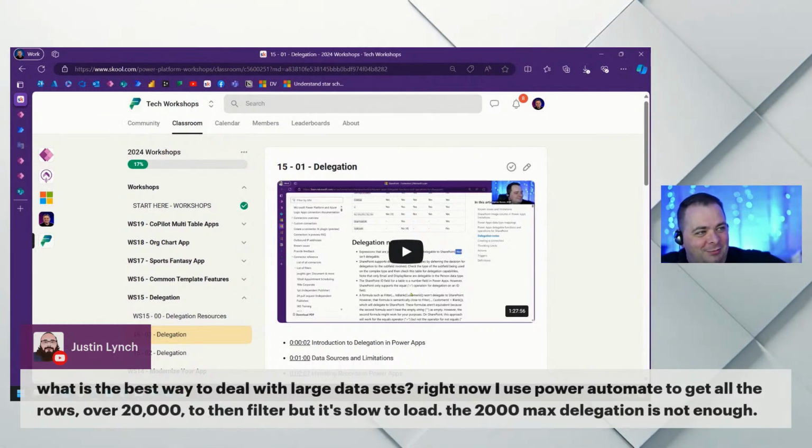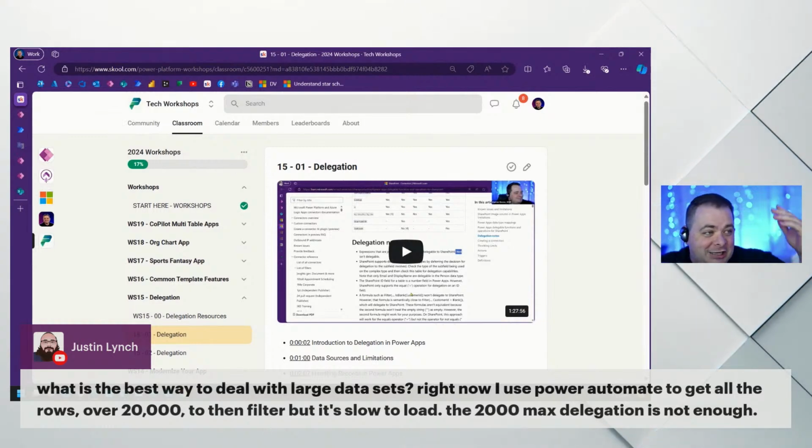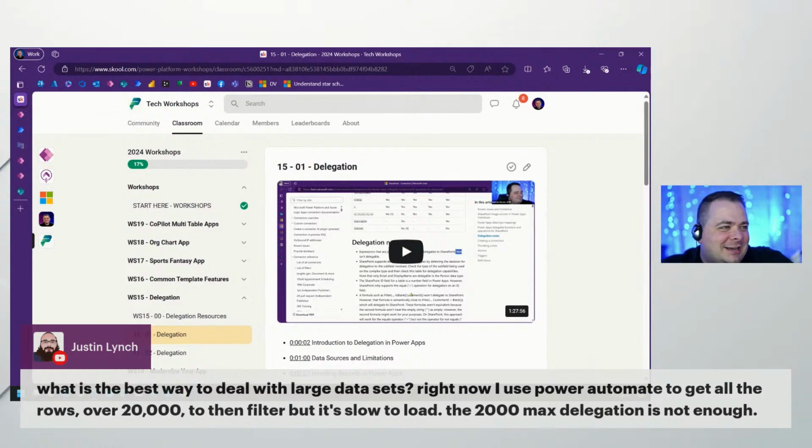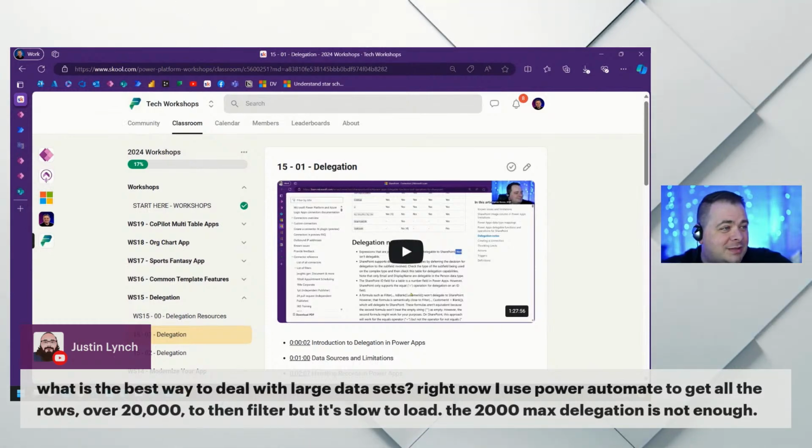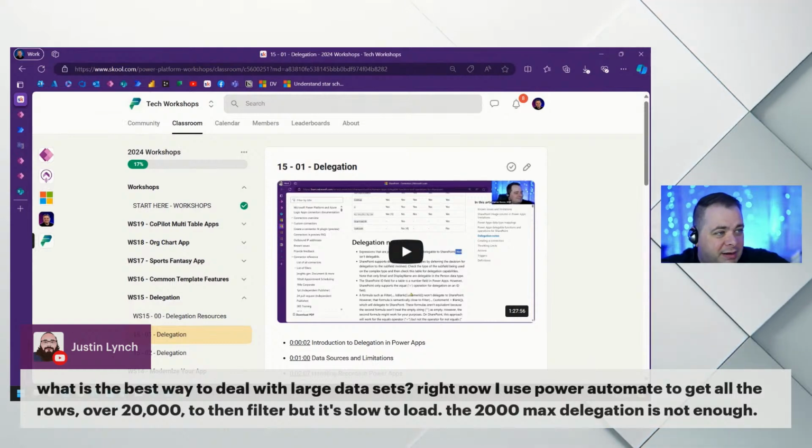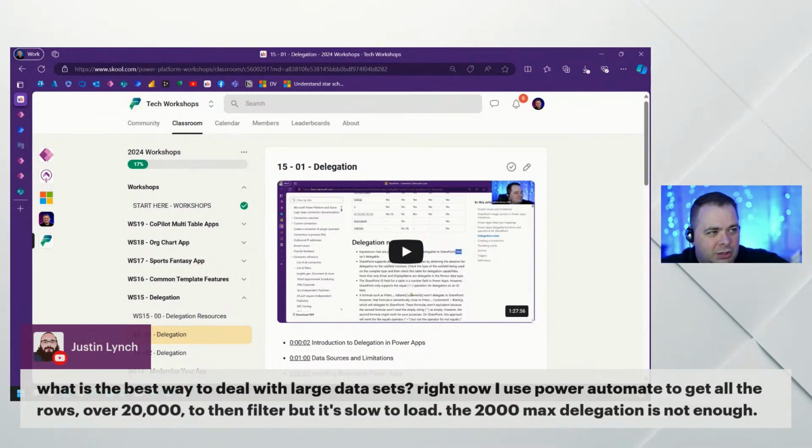Never use choice columns. Never, ever, ever, ever. And I actually have a YouTube video called "Never Use Choice Columns." Don't use complex types in SharePoint. SharePoint was created 20 years ago, and it was not designed for Power Apps. So don't use people pickers. Don't use choice. Don't use lookups.